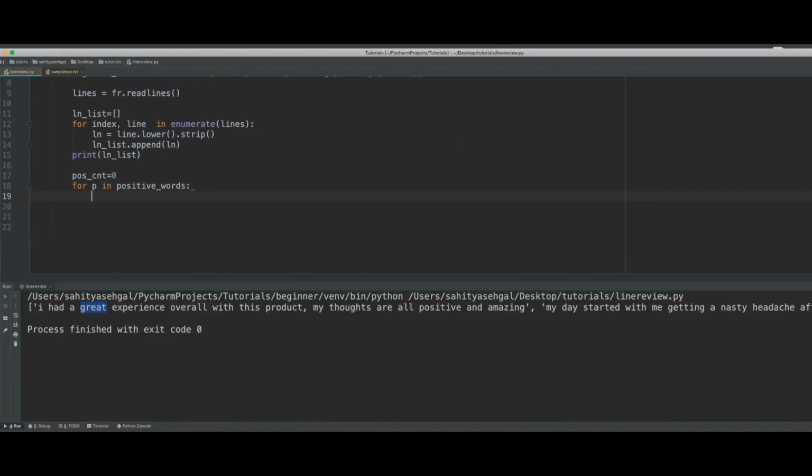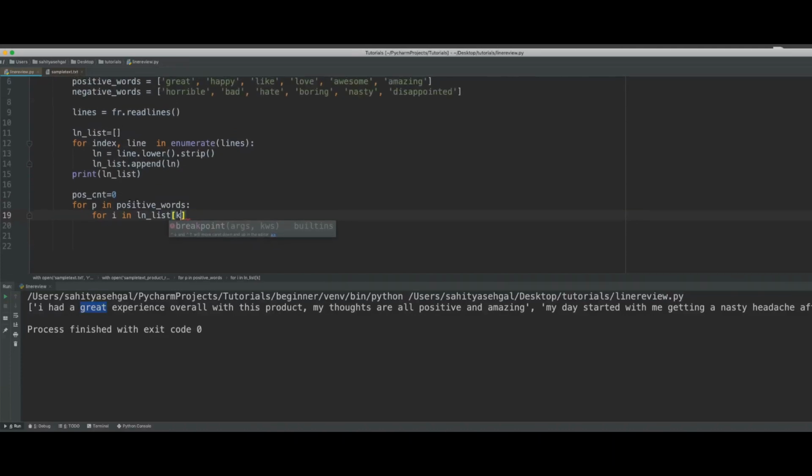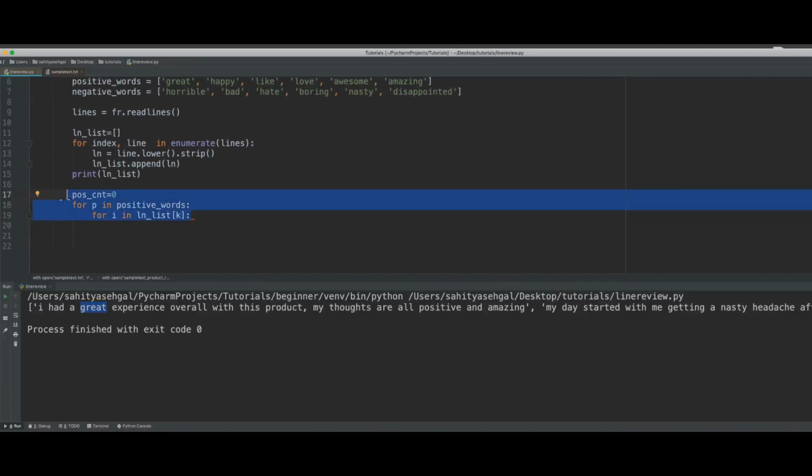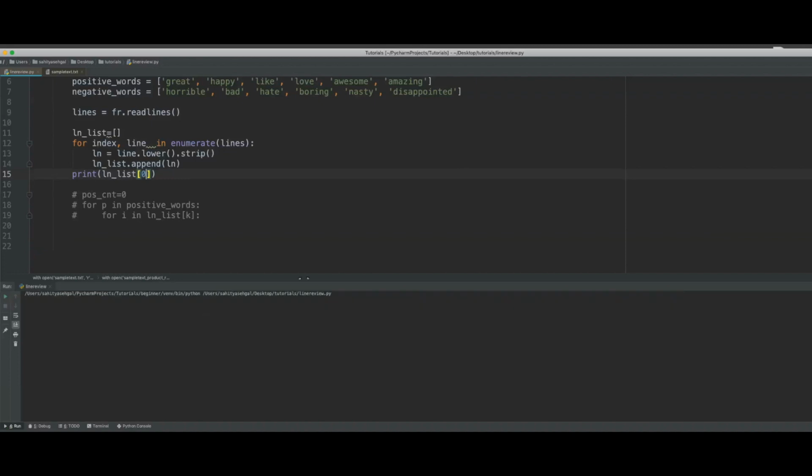Now, this is going to get a little tricky, so follow along carefully. I'm going to say for i in ln_list, which is up here. And now I'm going to say k. You're thinking, what the heck does that k mean and where is it coming from? I'm going to explain that, and I'm going to comment this out for a second. Let's say I wanted the first element, which is just the first sentence within k.